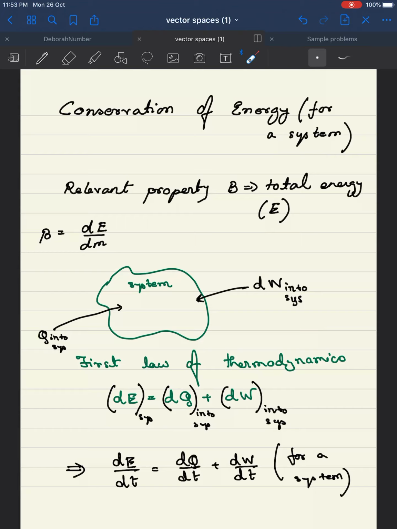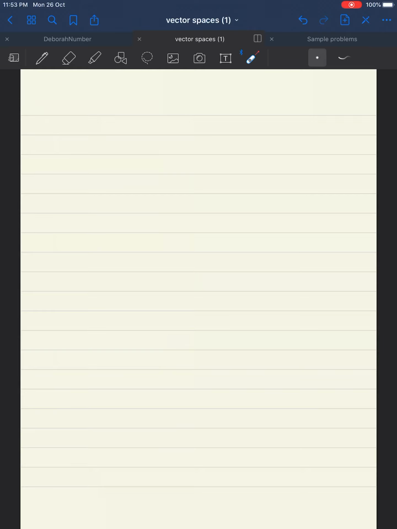so now what we should do is, because many of you may not be extremely familiar with thermodynamics, I want to have a small discussion about what each of these different terms mean. So what is this energy term, what is this heat term, and what is this work term? Okay, so let us discuss these terms one by one. So first let's discuss energy.